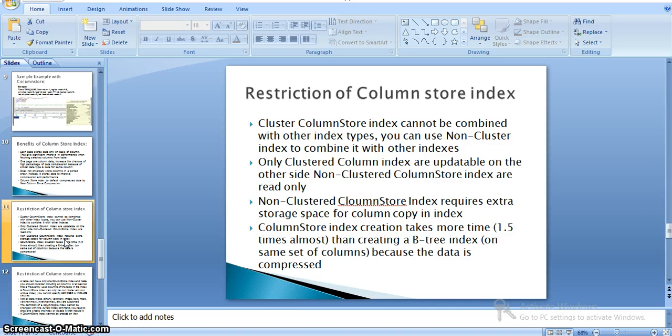In SQL Server 2012 we have only the non-clustered column store index, and we can't create a clustered column store index. A non-clustered column store index requires extra space for the columns and to copy the index. Another criterion is that it takes almost 1.5 times more time than creating a B-tree index on the same set of columns, because the data is compressed here.